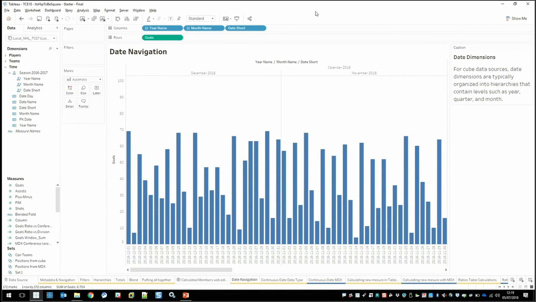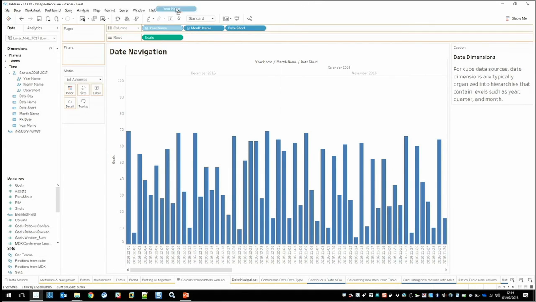Right? But you don't get it. Because a date, even though it is a date in a cube, Tableau doesn't understand a date in a cube. Tableau makes a string field out of that. So Tableau doesn't really understand the date that is coming from the cube and just puts in strings instead. So it is kind of hard to work with dates and cubes in Tableau.